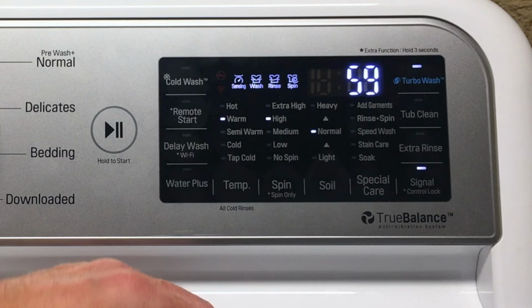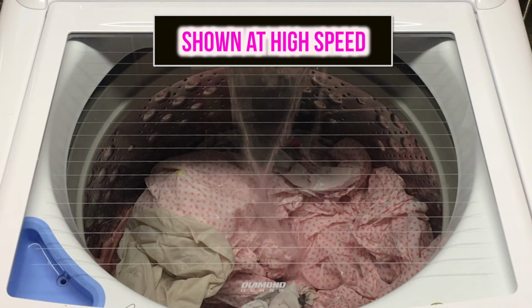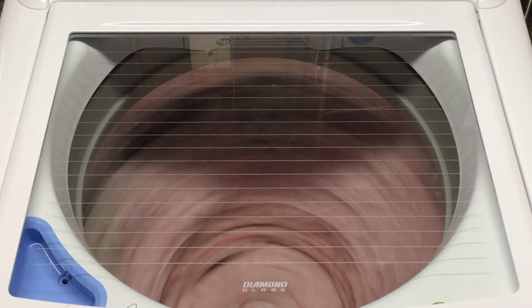Here you can select special care items, which are just special cycles and options. For example, rinse and spin only, which does just that. You use this option by turning on power and then pressing special care until rinse and spin only is selected, then press start for a good old fashioned rinse and spin.